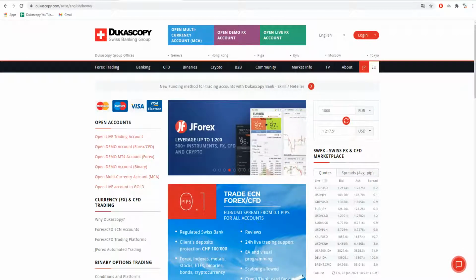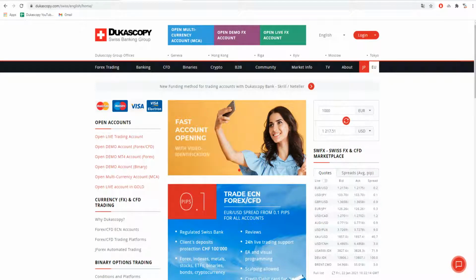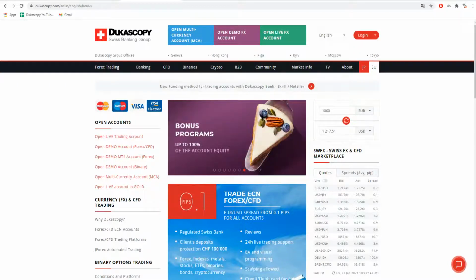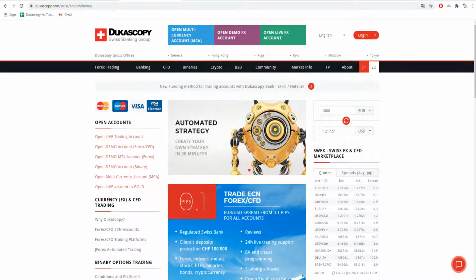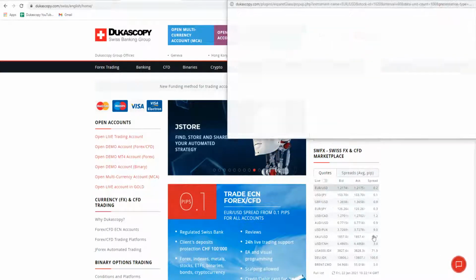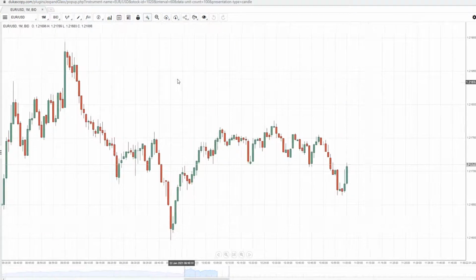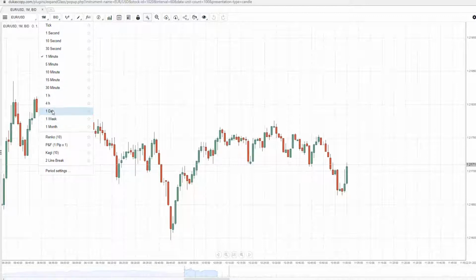We'll stick with major pairs, but if you want me to take a look at any pairs, just simply drop it in the chat box at your right hand corner, and I will take a look at your preferable currency pair or stock, whichever you want. But if there's no preferable currency pair or instrument for me to review, I will start with Euro USD, a major currency pair, and give the week ahead what I think will happen.